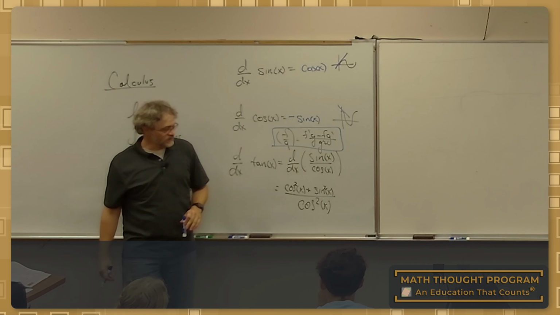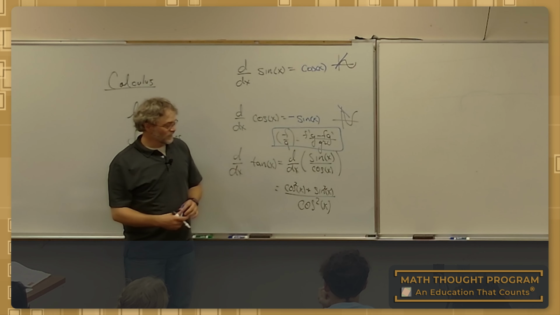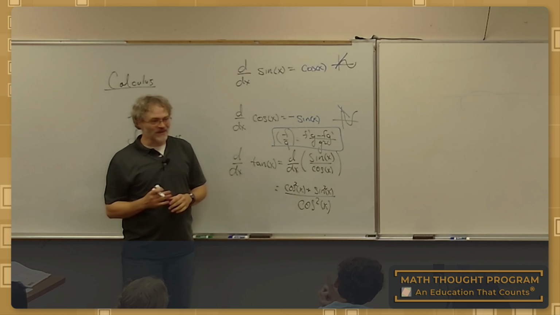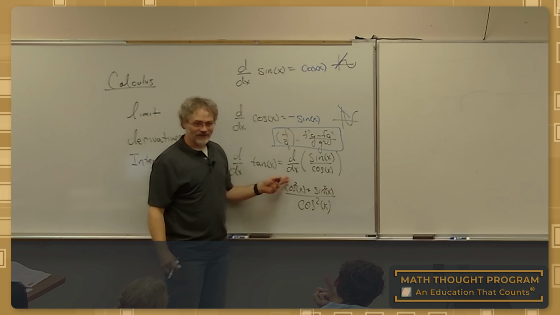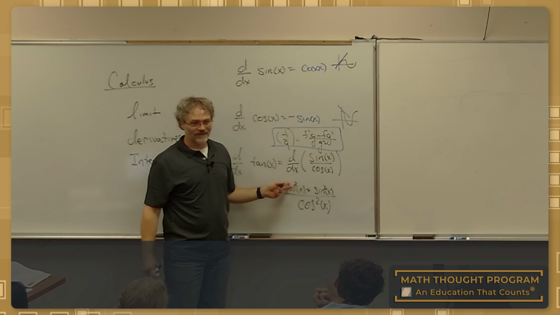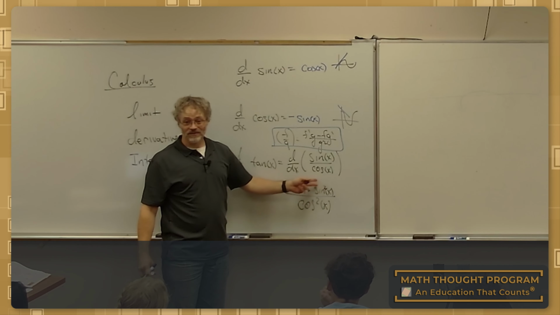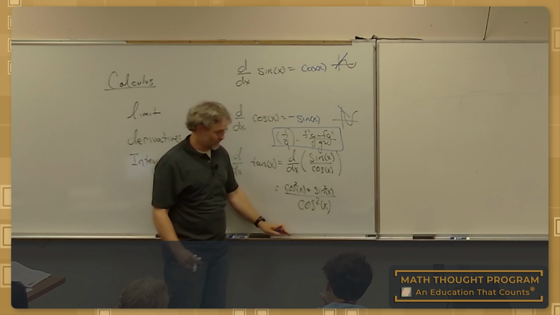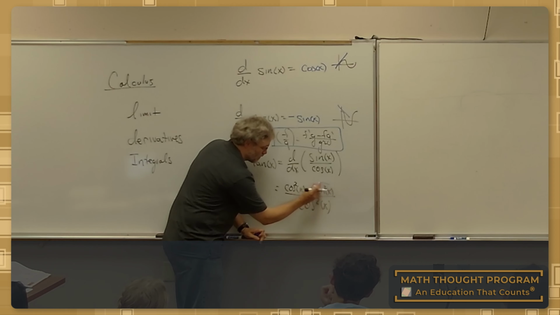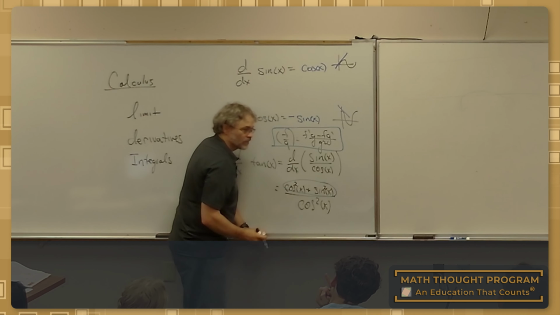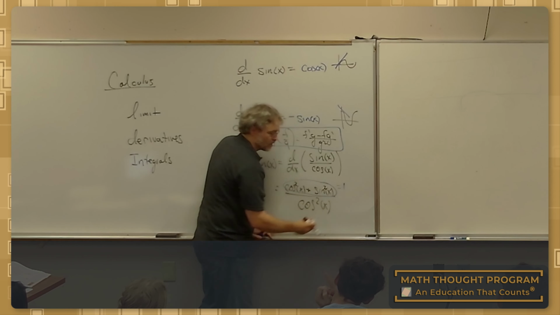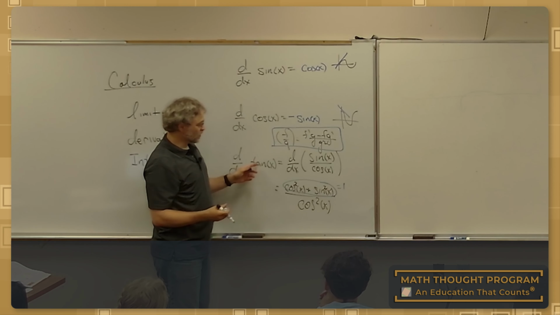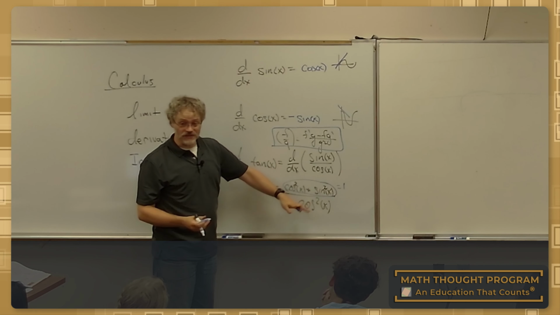And then we get to this, cosine squared plus sine squared, and that's where your spidey sense starts tingling. Because you're like, I've seen that before. The good old Pythagorean theorem. Cosine squared plus sine squared, that corresponds to 1. So the derivative for tangent is going to be 1 over cosine squared.